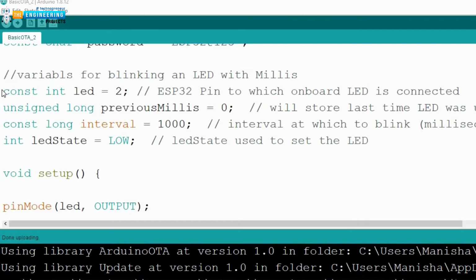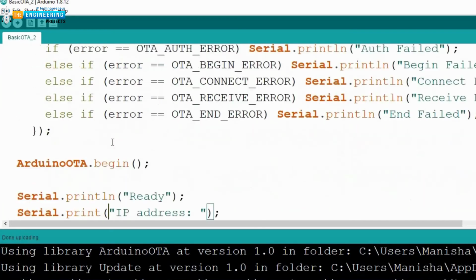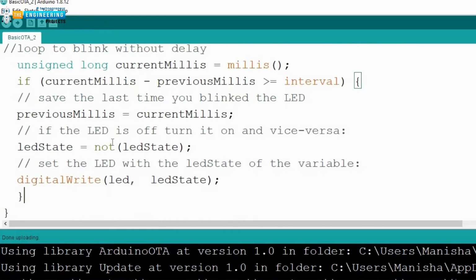So here we are defining the GPIO pin number to which the inbuilt LED is connected, and we are defining an interval of 1 second to add delay, and the initial state of the LED is low. And at the end, inside the loop function, we are defining the state of the LED.